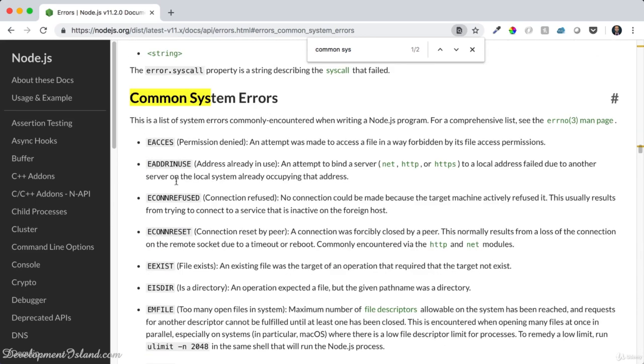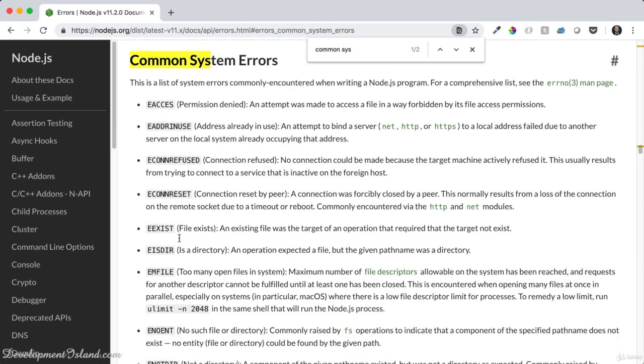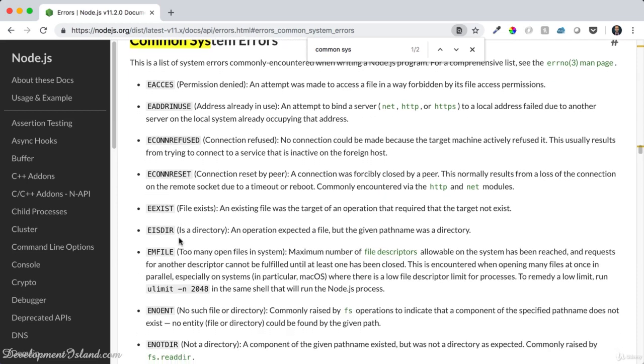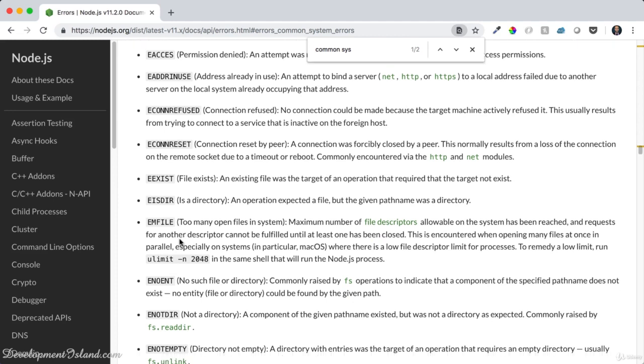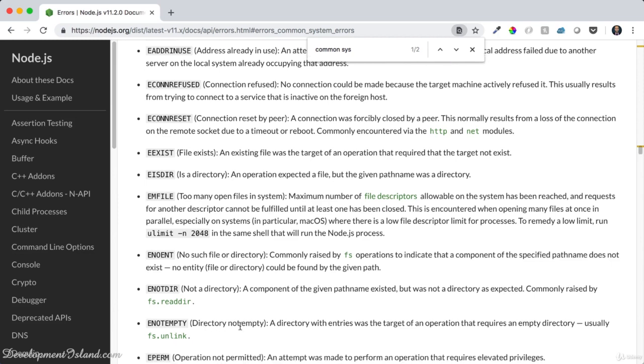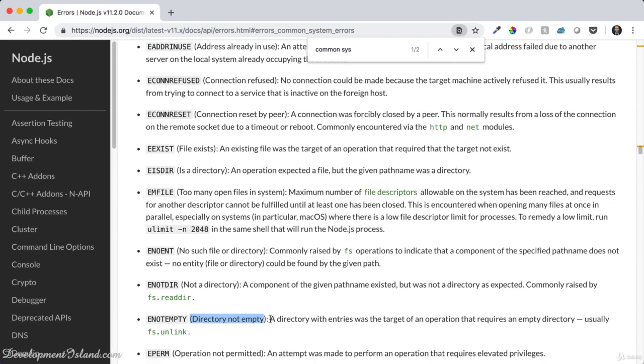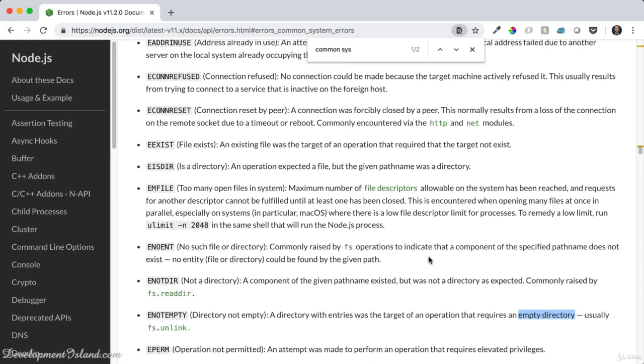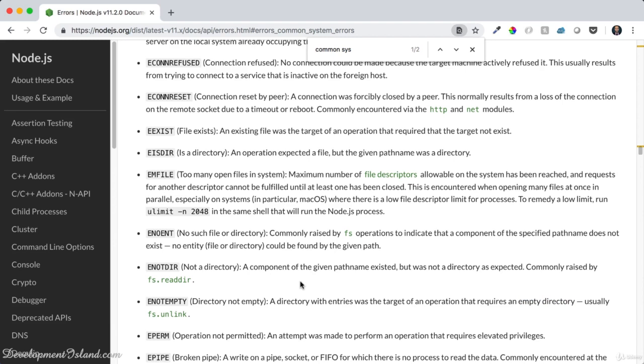So the common ones are right there. So for example, if you get an error saying ENOTEMPTY, then it means that the directory is not empty. That's something you get if you're trying an operation that requires an empty directory, for example.